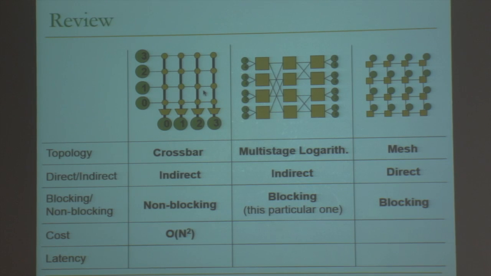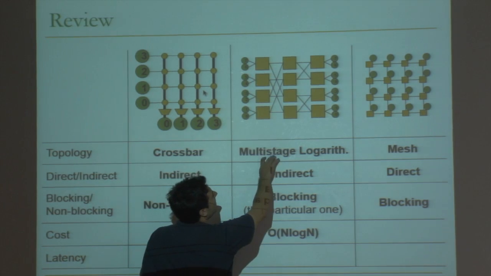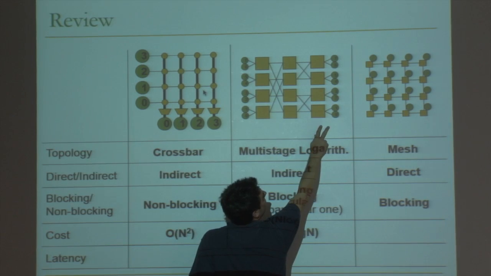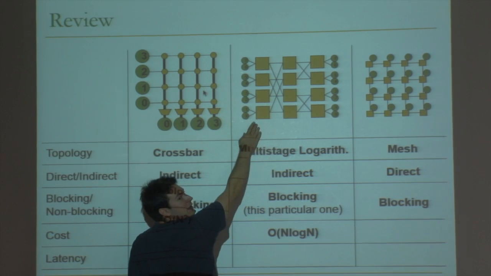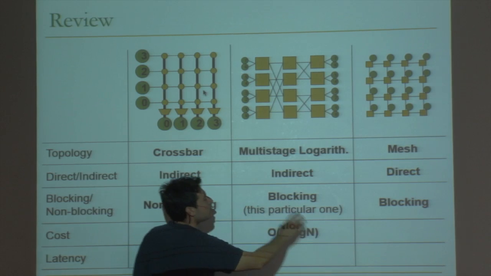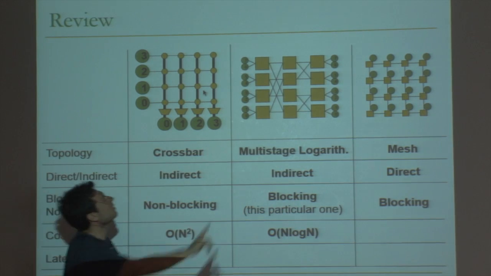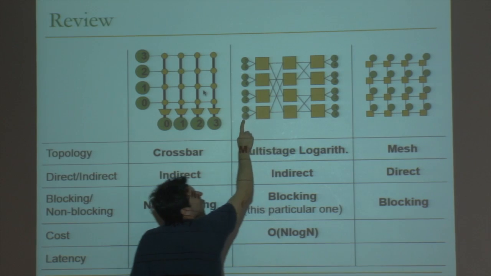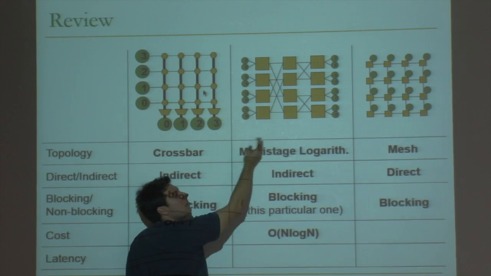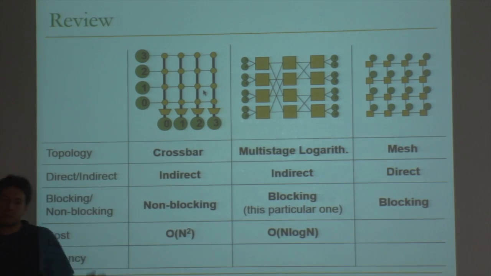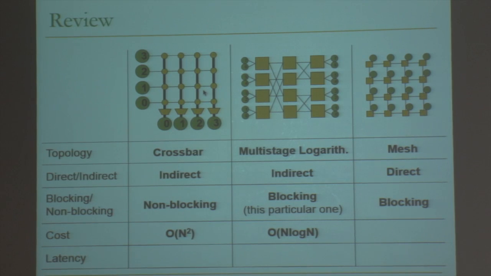So it's kind of given away by the name. So it's almost log n. It's n log n. And the reason it's n log n, so the logarithmic refers to the number of stages here. You have order n things times log n stages. So it's n log n. And if you look at this, each stage, the number of routers in each stage is proportional to the number of endpoints. But the number of stages is logarithmic in the number of routers you have.